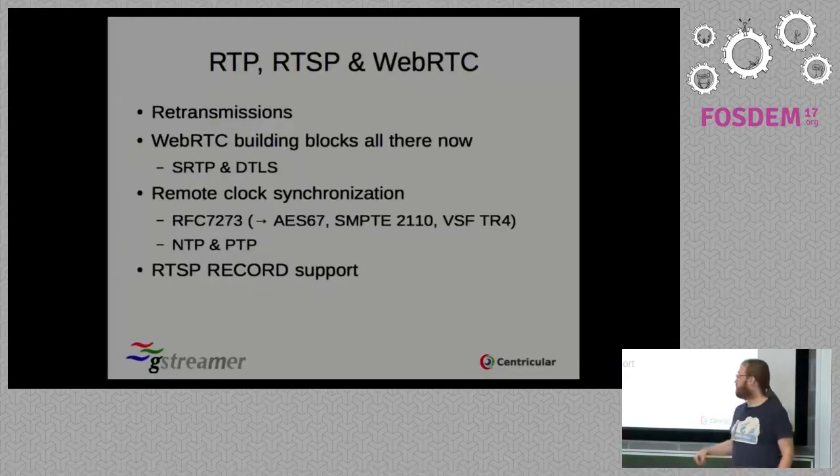Another thing that happened in this context is that we now have good support for remote clock synchronization via RTP, which is important for standards like AES67, SMPTE 2110 or VSF TR-04. In those cases, you want to be able to really synchronize to whatever is sending you the data. And we support that now via NTP and PTP, and it's working quite well. We know of a few people implementing AES67 with GStreamer, for example. And I think later there's also a talk about that.